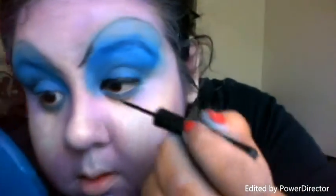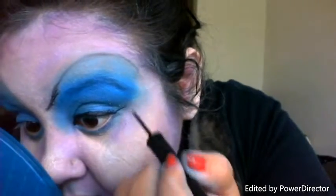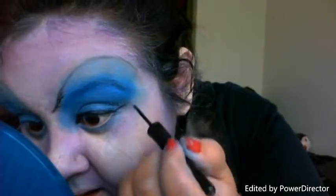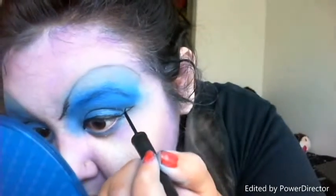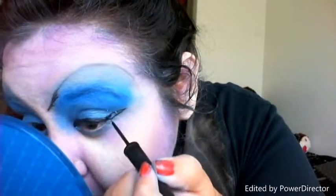And now I'm doing a cat eye. This particular one I don't think turned out too well, so I had to redo it, but I did that off camera. You probably didn't really need to know that, but it's okay, right? We're all friends.